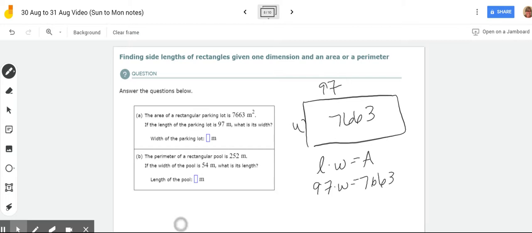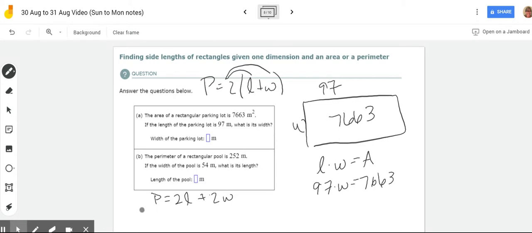Pool, the perimeter. So P is equal to, and in fact, I'm not even going to draw the rectangle of this pool particularly. I'm going to write P equals 2 length plus 2 W. That's another way of putting it. If P is equal to 2 times the length plus W, if you distribute, you're going to get that. So you can use either formula. They're both good. Again, formula, substitution, resolution.